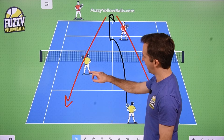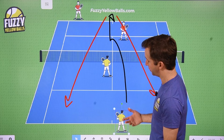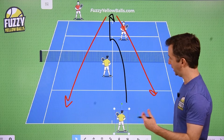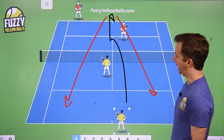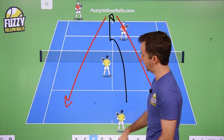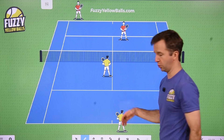Now, the new way to play I formation — and you see this on the pro tour — this is something Craig O'Shaughnessy, if you're familiar with our stuff with him, he's a top analytics guy — is that you both freelance. What that means is there's no communication ahead of time other than 'we're going to play the I formation.'